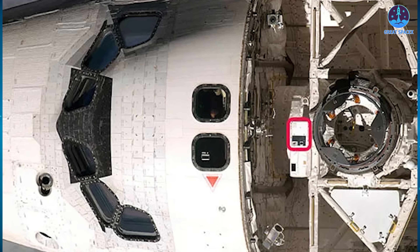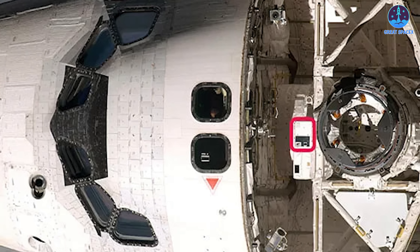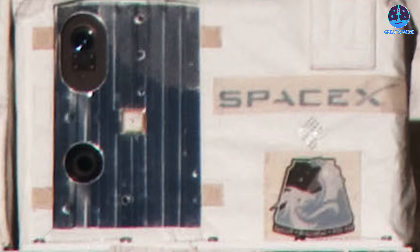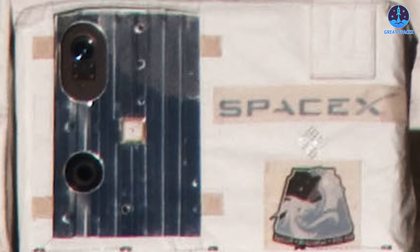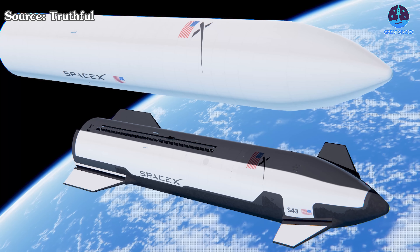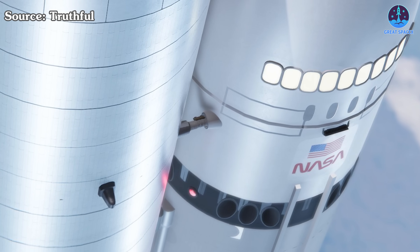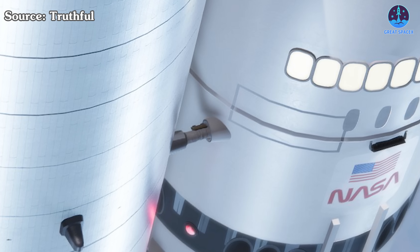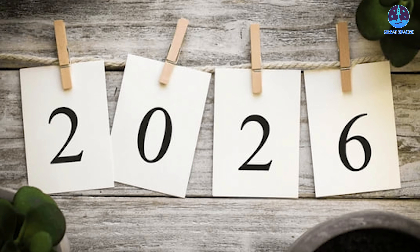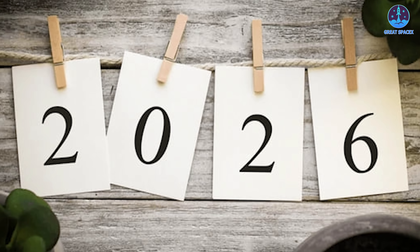Another key technology that plays a vital role in the refilling system is the Dragon Eye sensor. SpaceX describes this navigation sensor as having extensive flight heritage, meaning it has a proven track record. It has been utilized for guiding the Dragon spacecraft during approaches to the ISS, and its capabilities have been demonstrated successfully many times over. With these efforts underway, SpaceX prioritizes stability in refilling development, focusing on reliable docking and fuel transfers. A successful initial demo would mark a pivotal space tech breakthrough, though the debut mission will stick to fundamentals. These two inaugural missions will launch refilling capabilities in 2026, hinging on V3 architecture flight tests, yet firmly targeted for that year.